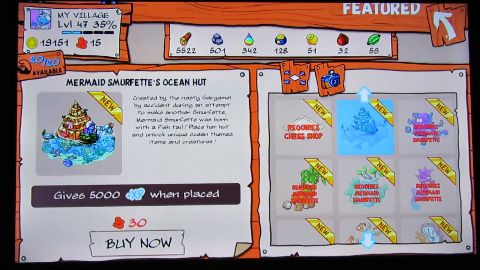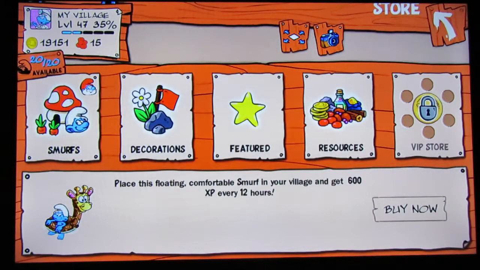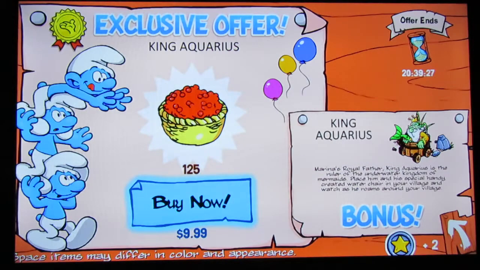Mermaid Smurfette, man. Created by the nasty Gargamel by accident during an attempt to make another Smurfette, Mermaid Smurfette was born with a fish tail. Place her hut and unlock unique ocean theme items and creatures. So yeah. Wow, that's actually pretty cute. King Aquarius, that's Marina's dad, which is interesting.